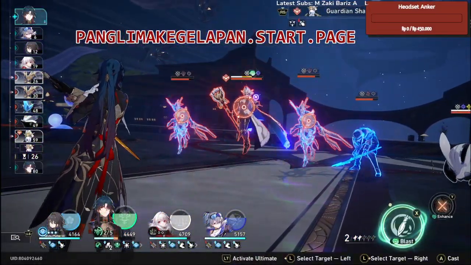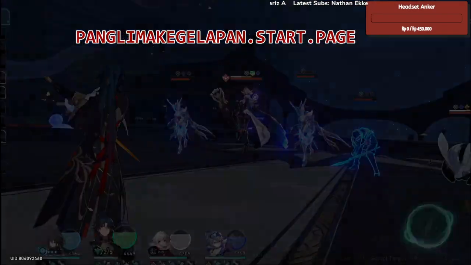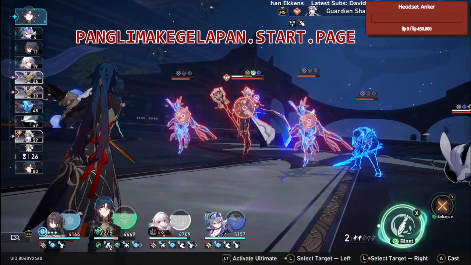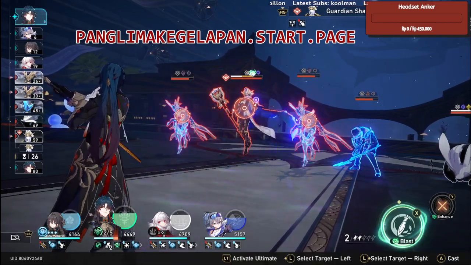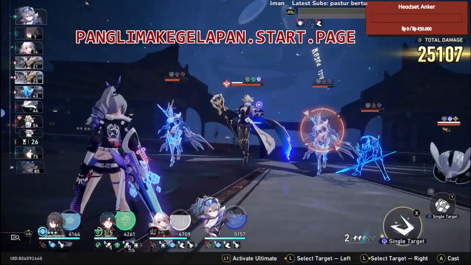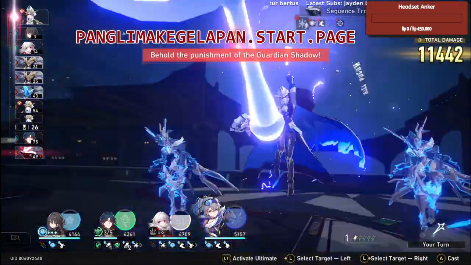Also in here, there's a lot of follow-up attack from this enemy, Guardian Shadow. So Blade and Clara is quite good in here. But if you have a Quantum, like I said before, it's not gonna be a problem as long as you build them correctly. In here, yes. Time for fun. There you go.